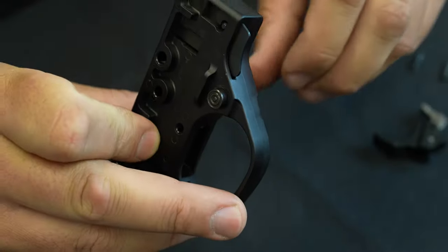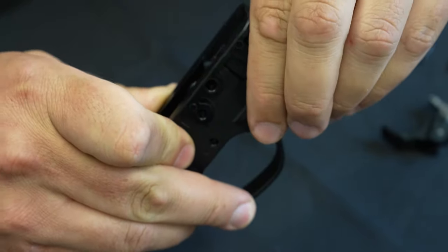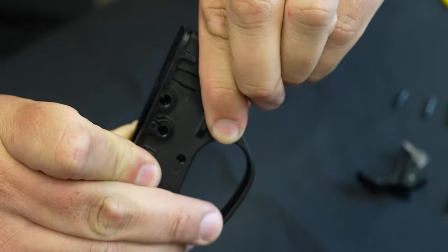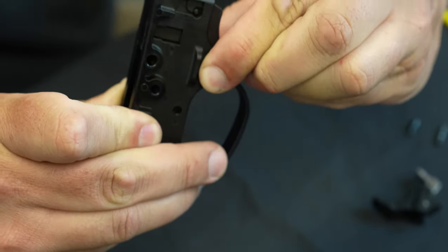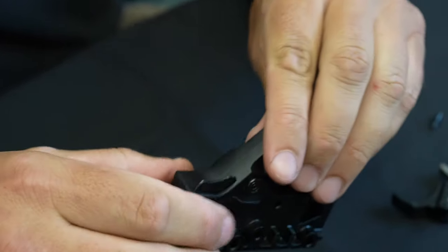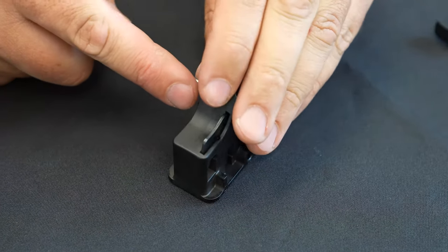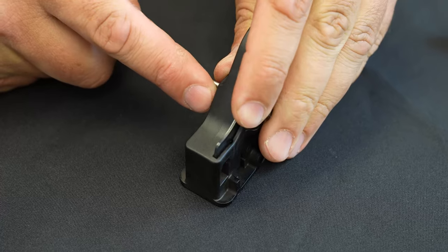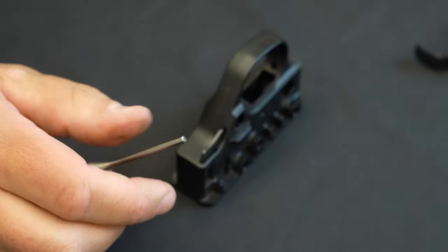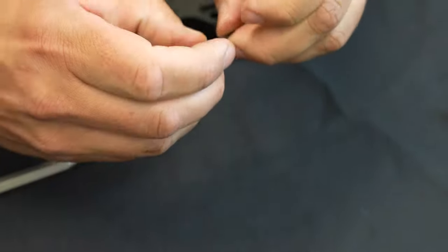So in order to remove the selector, depress the selector about halfway in between where it wants to be, between the detent. Grab it with your fingers and rotate it about a half a turn. And pro tip here, if you don't want to lose your parts, press the unit against the table, take the same punch you've been using, and just start to push the selector out. And it will slide right out. Set it aside. Now you didn't lose any parts.